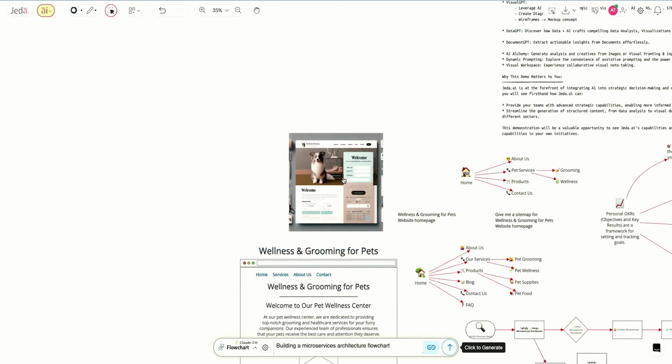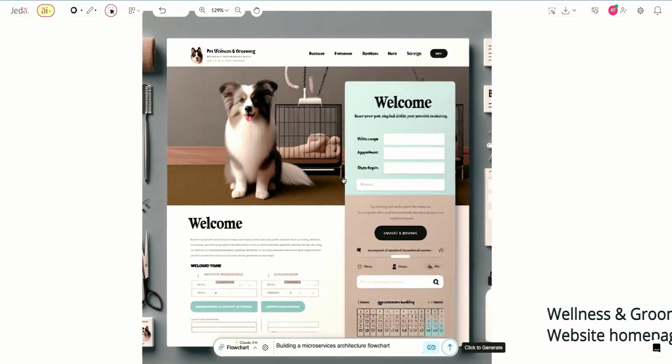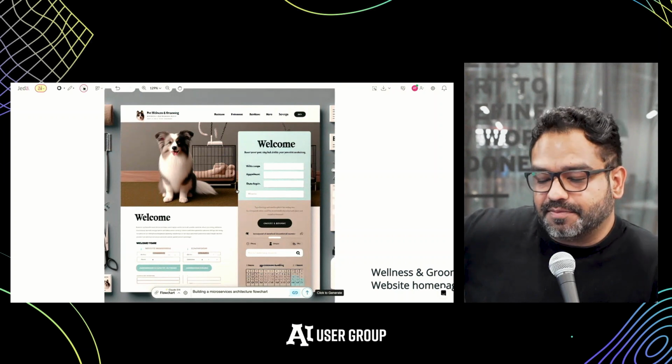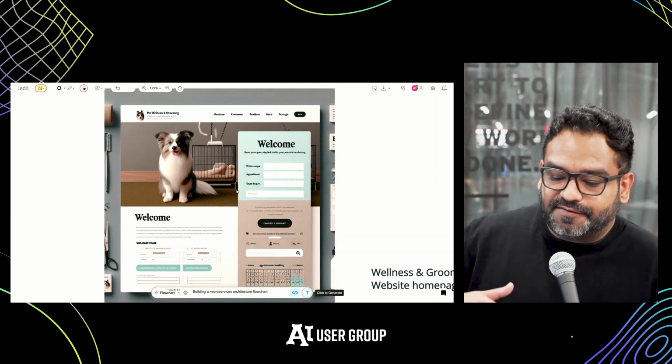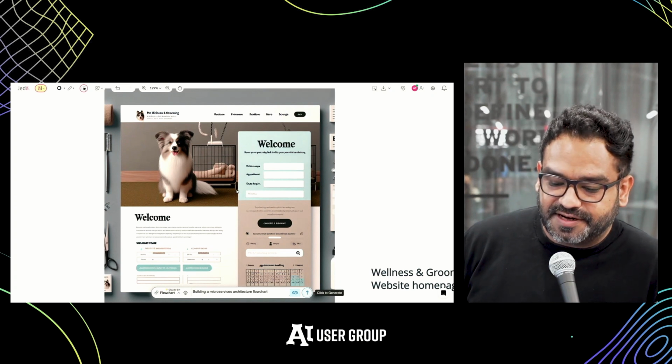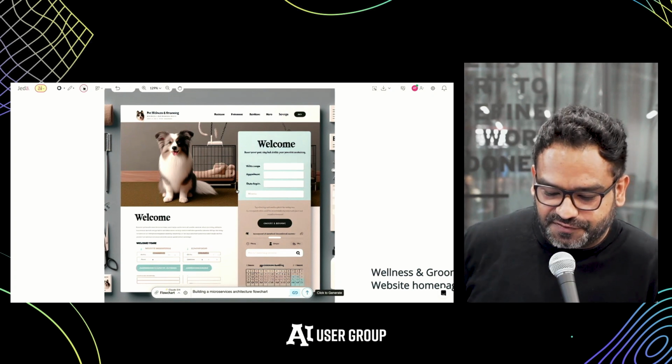All right. So it gave me a concept, right? It's not perfectly designed, but it's a starting point to ideate on different types of layouts and design. After this, you can definitely give it to your designer to create a perfect mock-up and different versions for you.